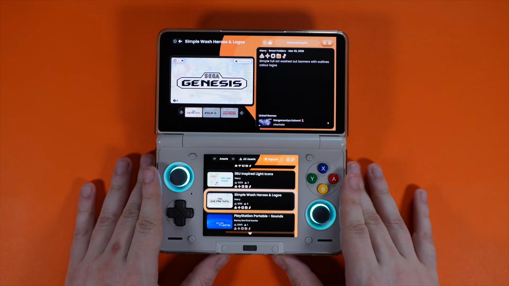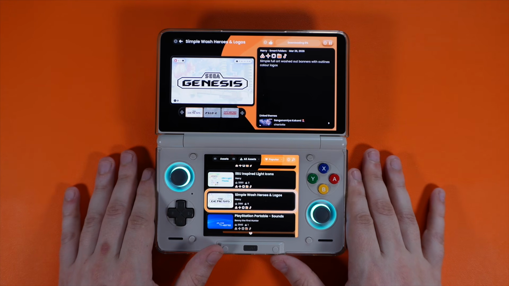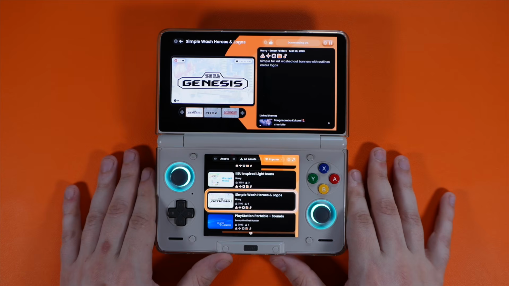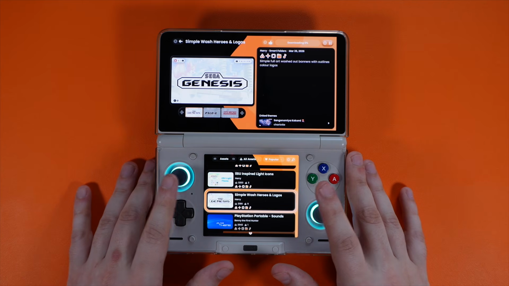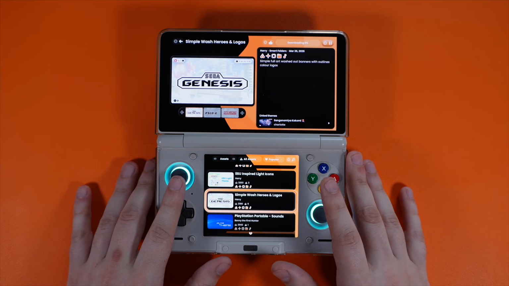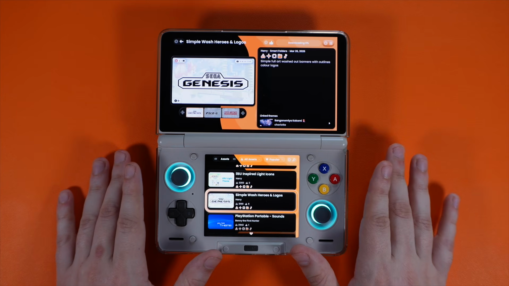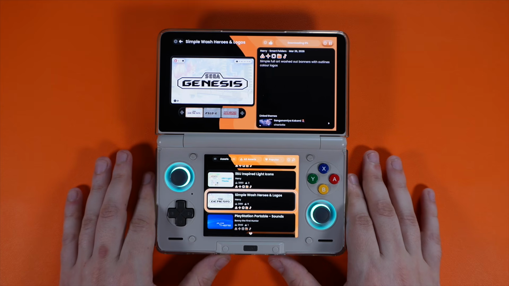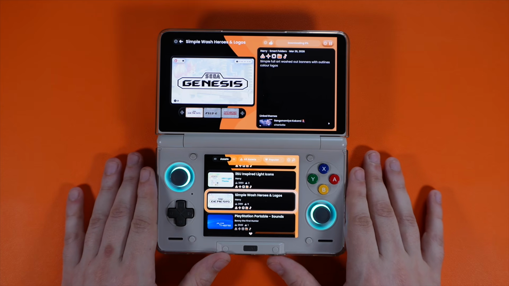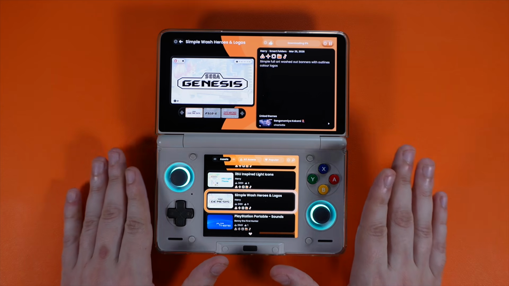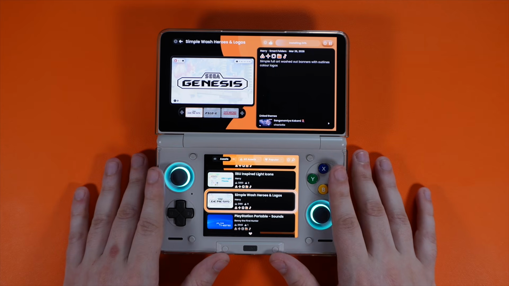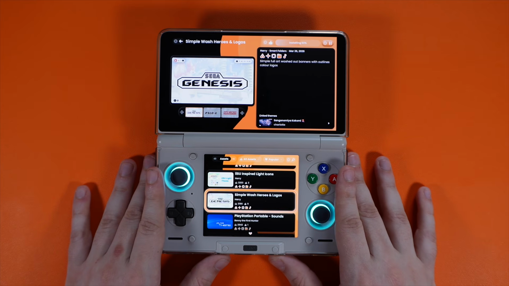Obviously, there's an absolute plethora of themes available, so make sure you have a nosy, see what fits you. I do believe there's going to be some refinements to the theme store, because I think there's some concern around people using copyrighted assets. Not 100% on that, just something I did come across in the Discord. So do be wary that your favourite themes might not be available if they're using some stolen assets.